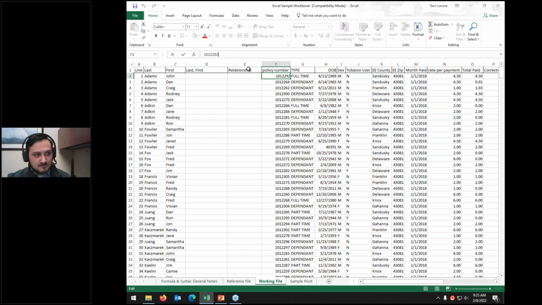This bar is called the formula bar, and what it really is just the exact contents of what's actually in that cell. I mentioned it a little bit at the start, but Excel has something called formulas, and you can also put text in here. It can be numbers. There are a lot of different things that you can put into a cell.